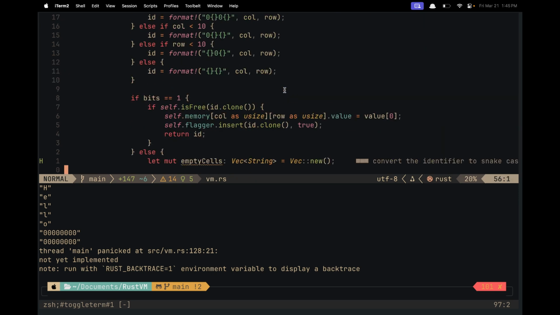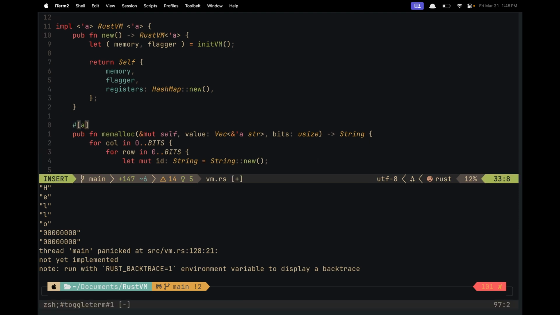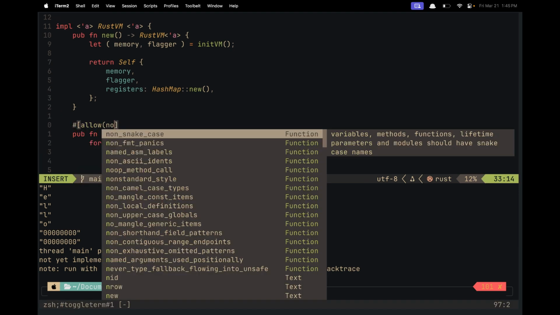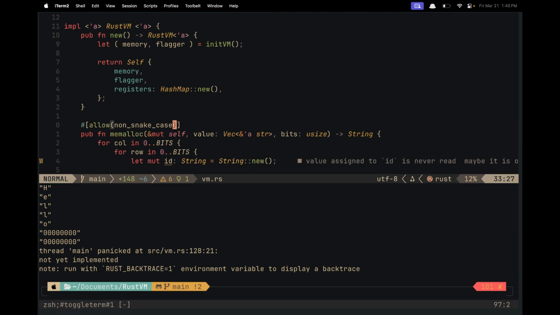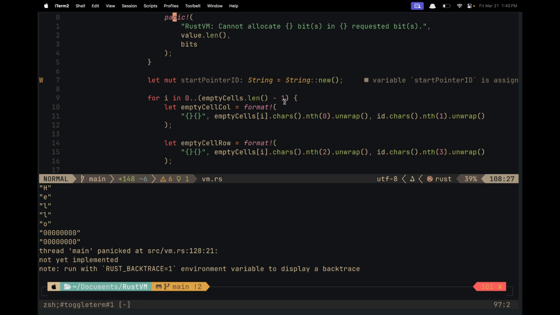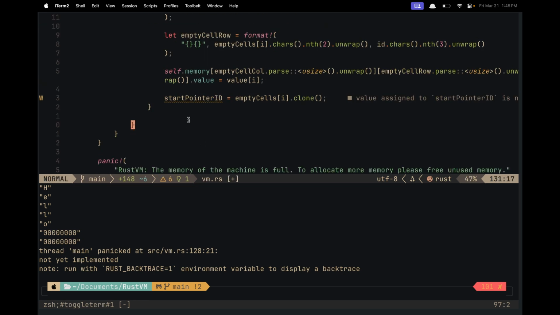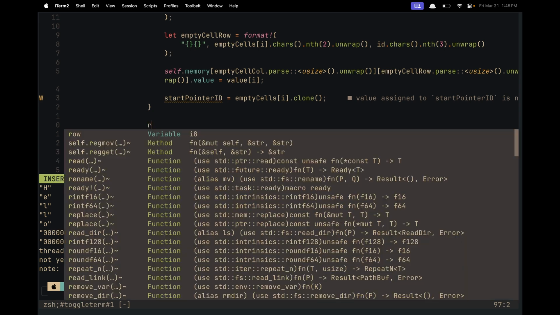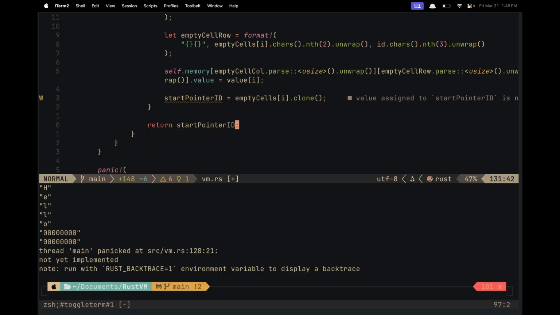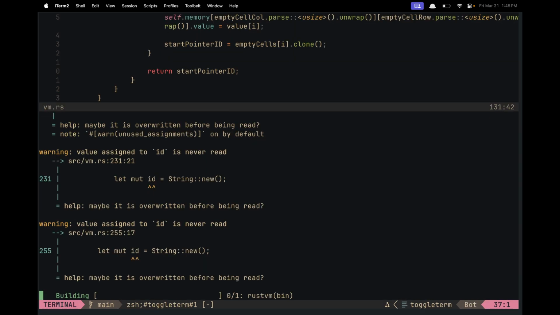And there's one more thing that's just very irritating. Yeah, and we have to return start pointer id. With this, I hope.